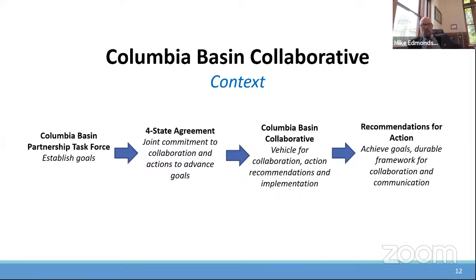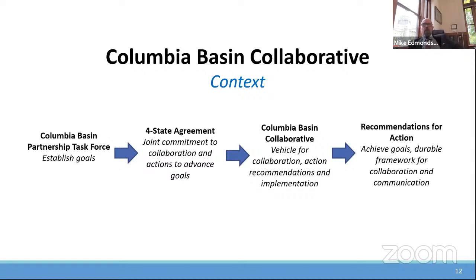So graphically, from the Columbia Basin Task Force, and really that was even predated by the situation assessment, which we may talk a little bit about, now there's talk of an update to the situation assessment. Keep your ears peeled for information on that. From the Columbia Basin Task Force, the 4 state governors worked together to come up with the 4-state agreement. The Columbia Basin Collaborative Ad Hoc Convening Group took the governors' directives to plan for the Columbia Basin Collaborative. The Ad Hoc Convening Group consists of the reps from the 4 states that we introduced earlier, the folks that work with us and provide us input, Bonneville Power Administration, NOAA Fisheries, and an advisor to our group on tribal issues. And collectively, we've done outreach to sovereigns and stakeholders throughout the basin in order to shape our vision for this process.